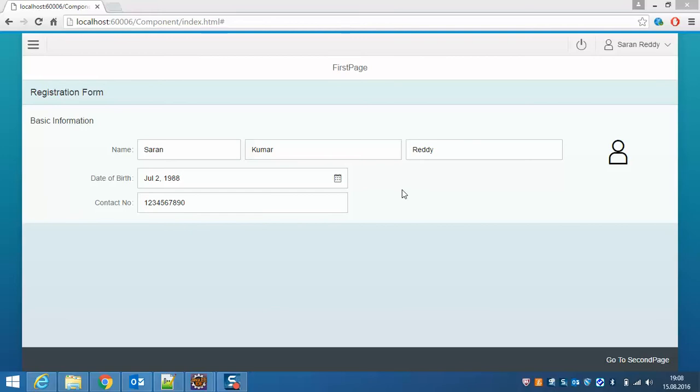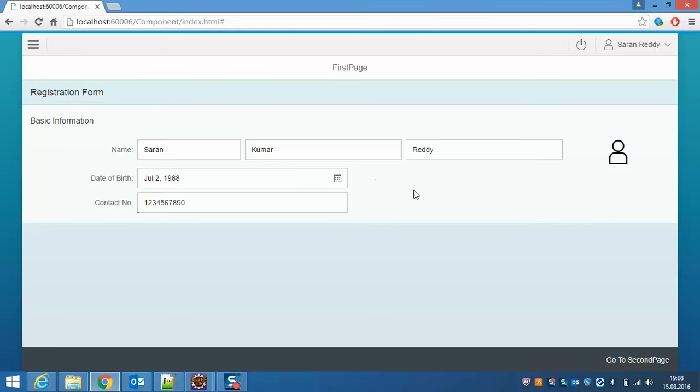Normally, if you want to navigate from one page to another page, in the previous tutorial we used something called a nav container to move from one page to the other. But the standard way of moving from one page to another with some data is with the help of routing. Routing is what we use to navigate from one page to another so that we can get the data along with the navigation, and in the same way you can navigate to as many pages as you like.